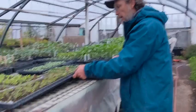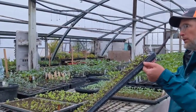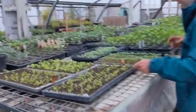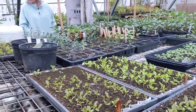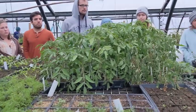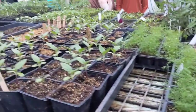Other plants, like this lettuce, still have a little space to go. It'll be okay to go a little bit bigger before we need to do something with it. So that's what we're looking for in terms of what they're growing in and when we need to move them up. These sad tomatoes here needed to go out in the field 4 weeks ago. They're just kind of struggling here because there hasn't been tomato planting weather outside.